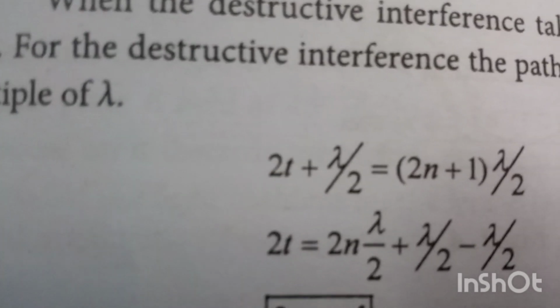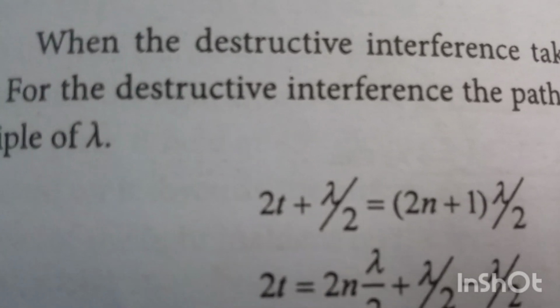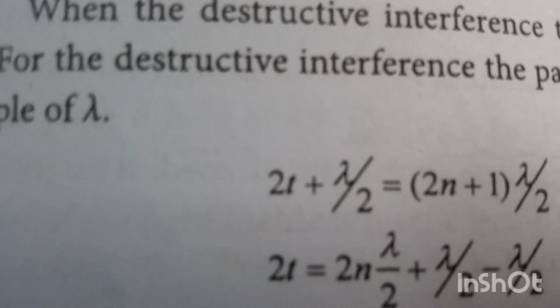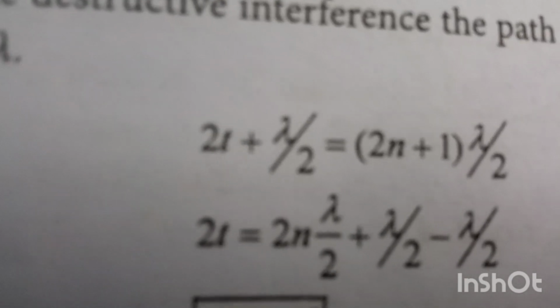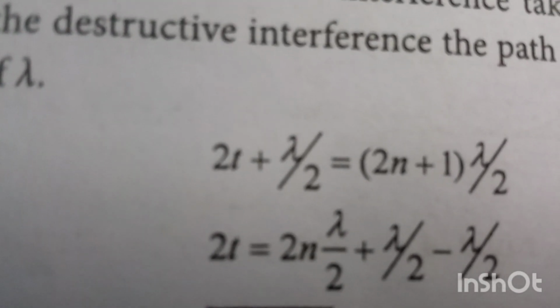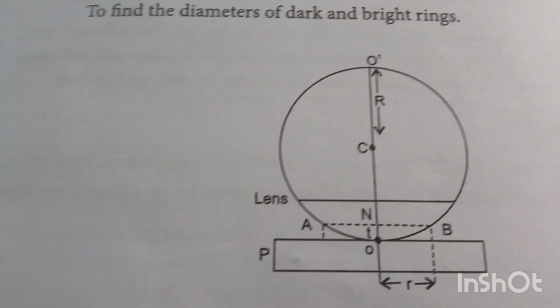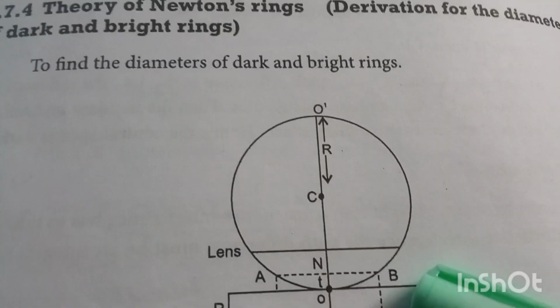So for monochromatic light, the bright and dark rings depend on the thickness of the air film. For Newton's ring system, the locus of points having the same thickness lies on a circle having its center at the point of contact. So we get bright and dark circular rings with the point of contact as the center. Finally we can decide the bright and dark concentric circles exist at the point of contact. Now let us calculate the diameter of the bright and dark rings by using this circle.